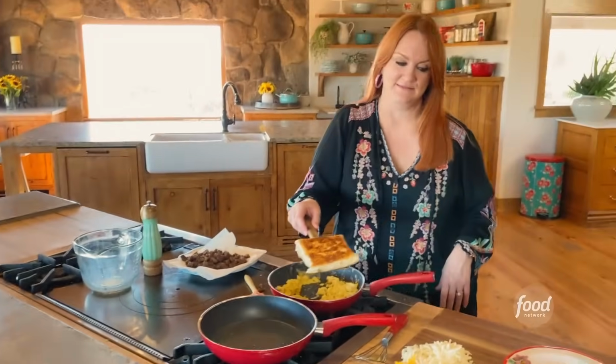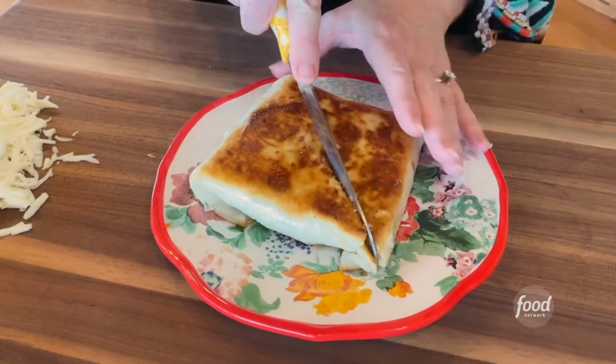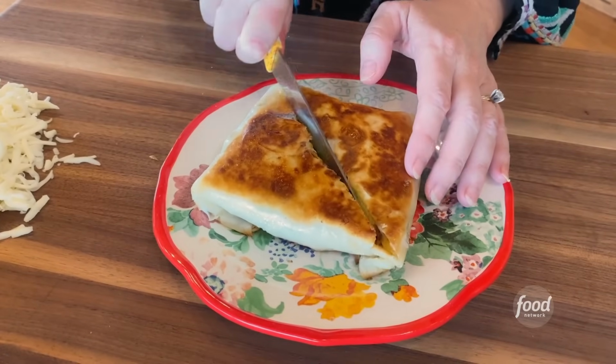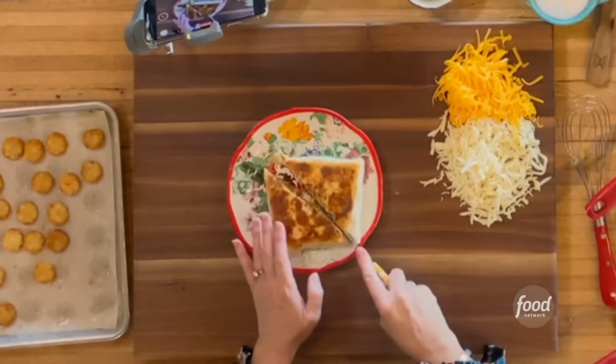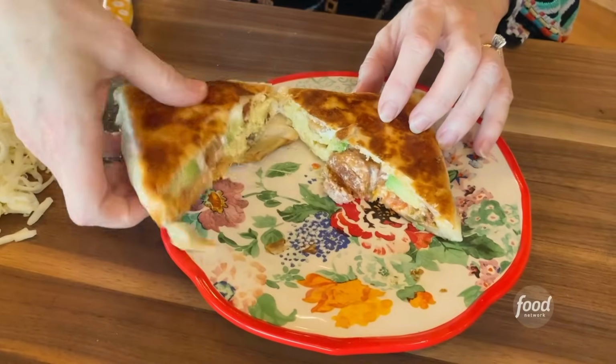The big reveal. I mean, emphasis on big, my word. Oh, it's so crispy, listen. It is. Oh, look. Yum. Look at that.